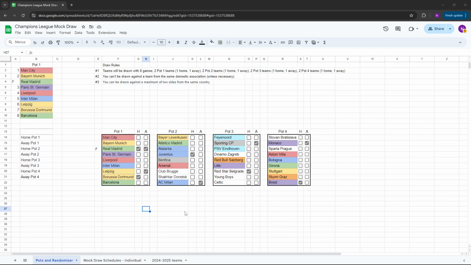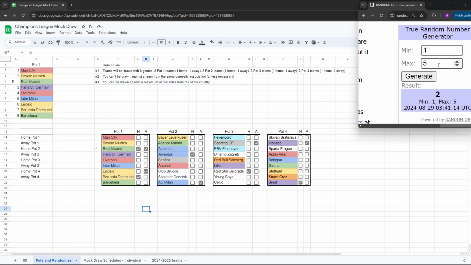So before we draw our next team, one thing to note here is I've filled in that Real Madrid already has a home and away matchup. So they are already finished. So that's noted here and here as well, that they are already finished. They've gotten a home and away draw against a pot 1 team. So they aren't going to be redrawn, otherwise they would have too many games against pot 1 teams. So as we take a look here, there are 8 teams left from pot 1 that we're going to determine their schedules. So we have 8 to choose from, and our next one is Liverpool.